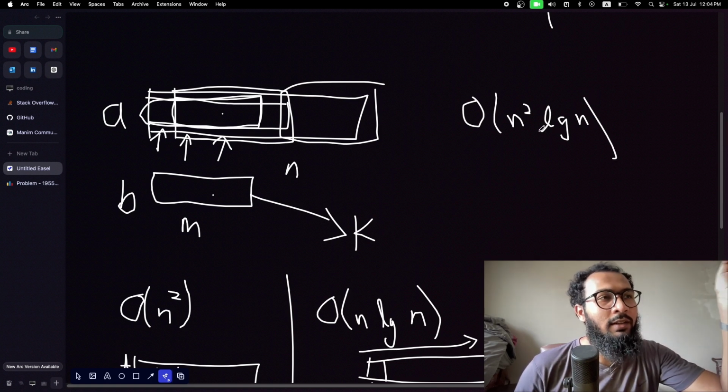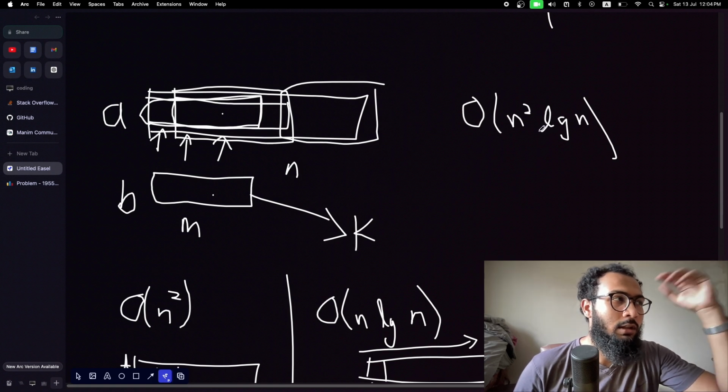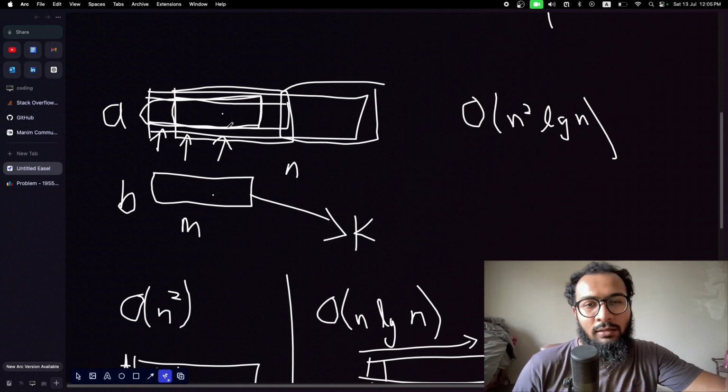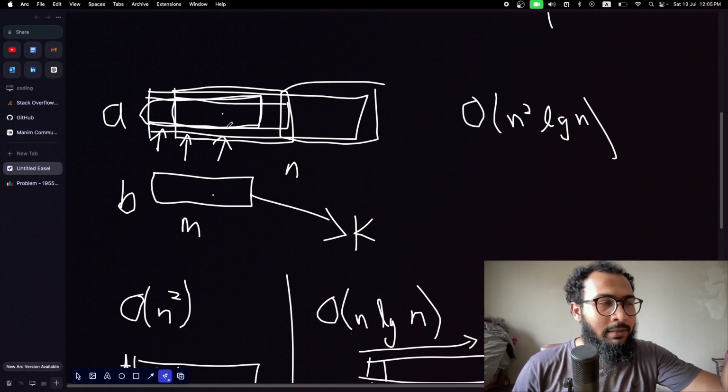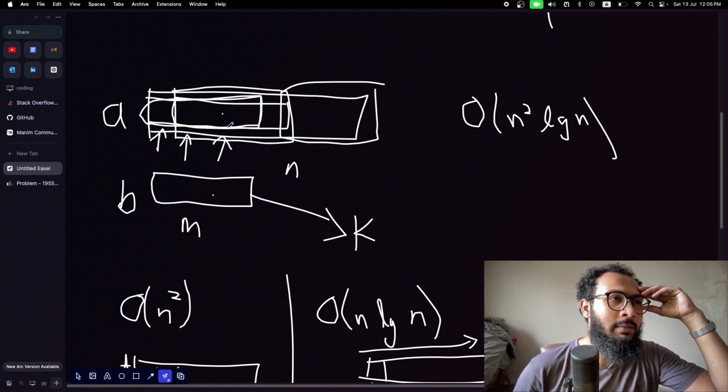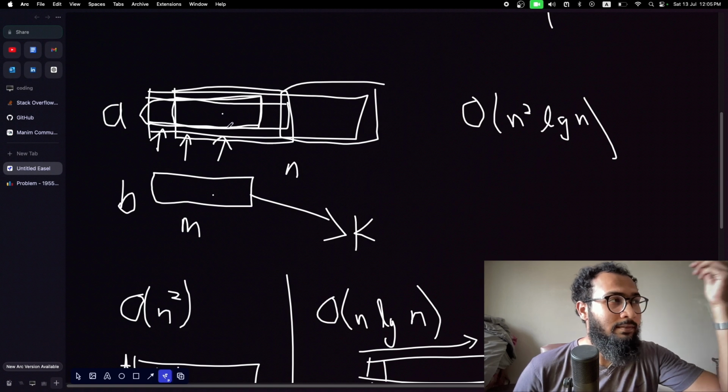Now I don't know if there's a better algorithm, because there are lots of overlaps. Every time you move one to the right, you add one new element and remove one element. So I'm thinking that maybe there's a better way that you don't have to do n square log n.